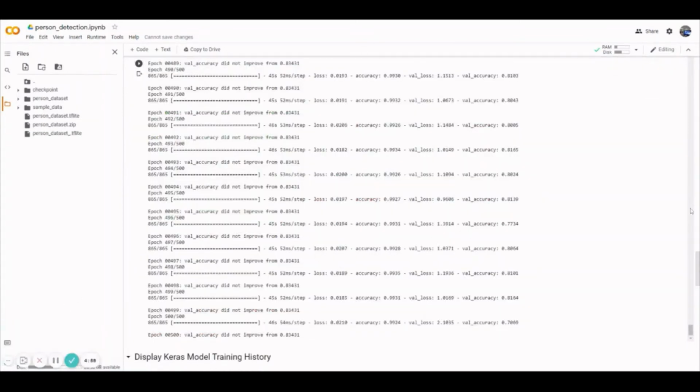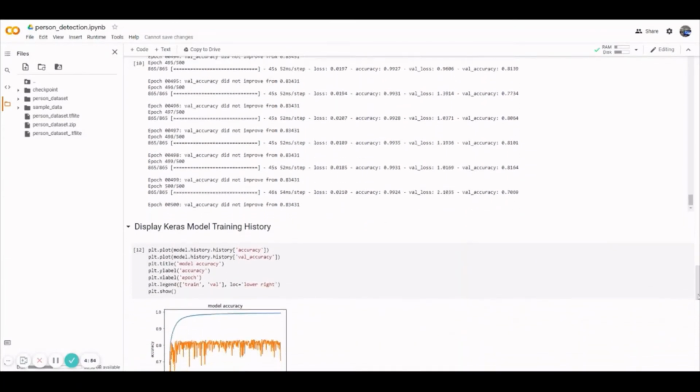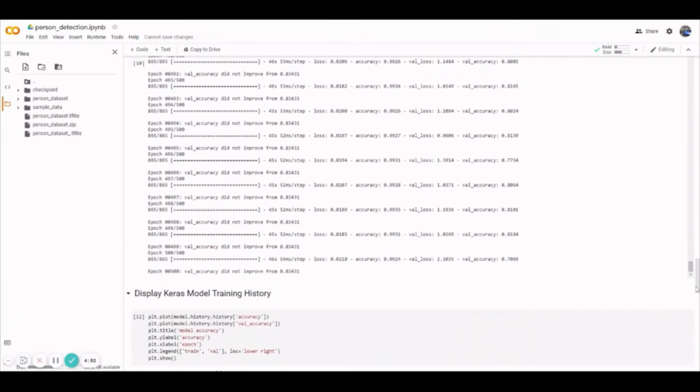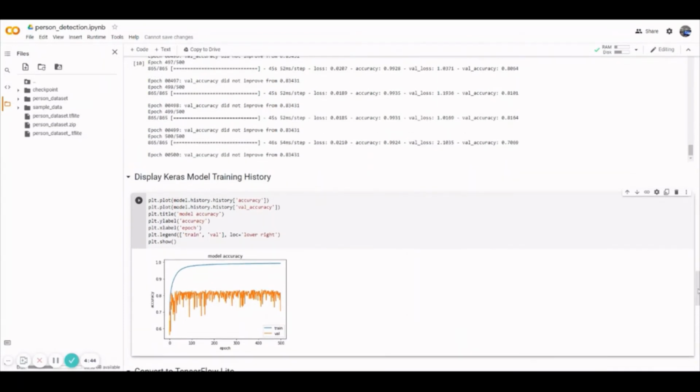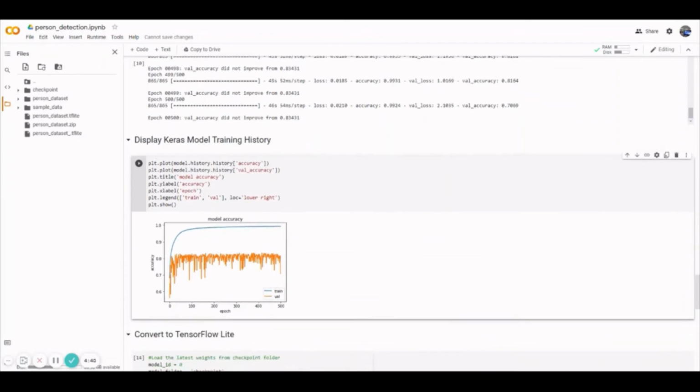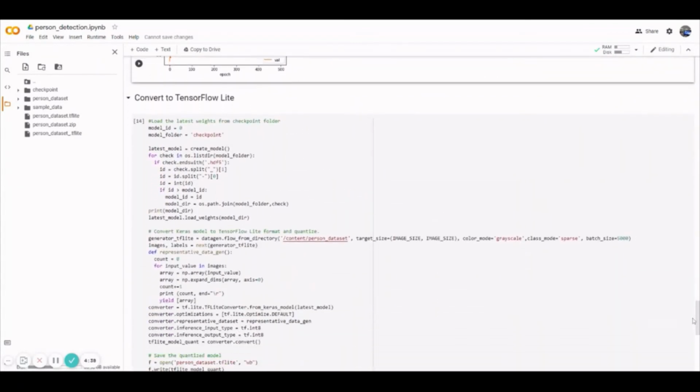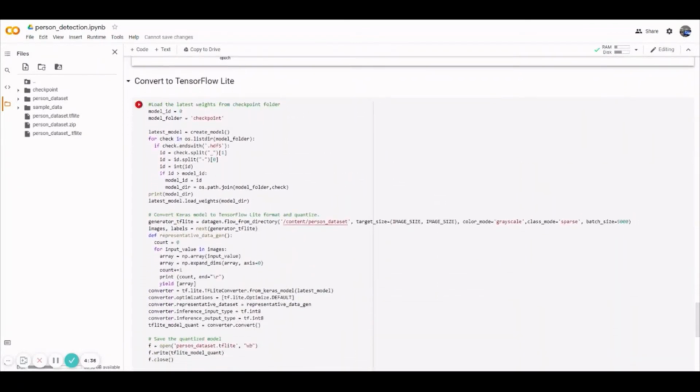Okay, now that we've trained the model here, we can move on and run the rest of this. So this just shows the training history and the improvement over the training. And then lastly, we're going to create the TF-Lite file.